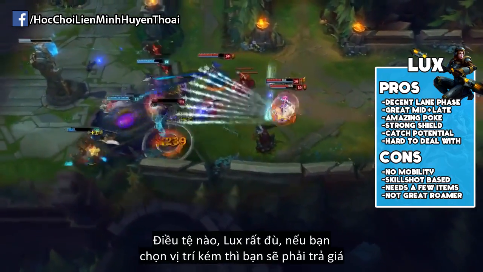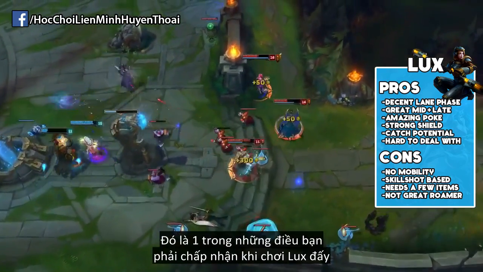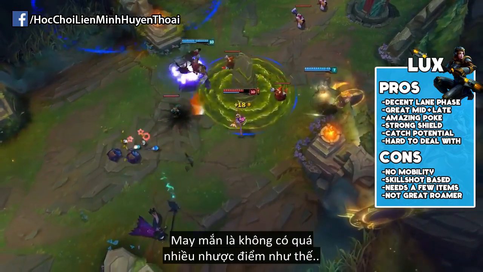Now the bad stuff: she has no mobility. If you position badly, you are going to get punished, and that's just one of the things you have to kind of accept with Lux. But thankfully, it's one of the only things you have to think about properly.